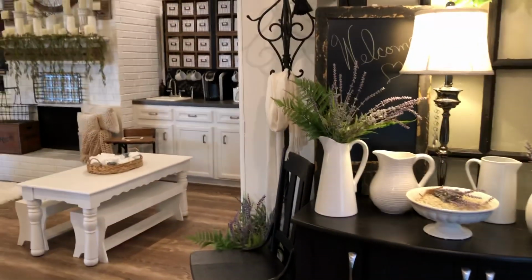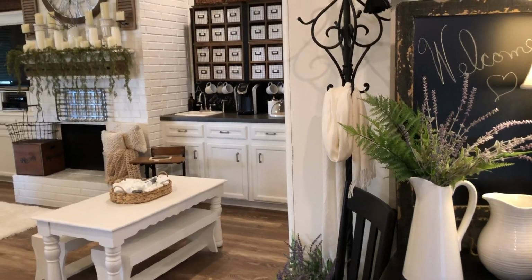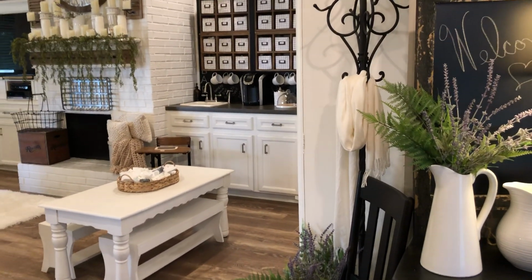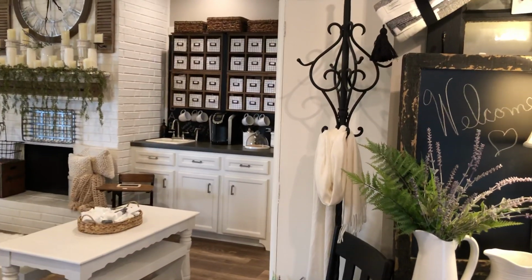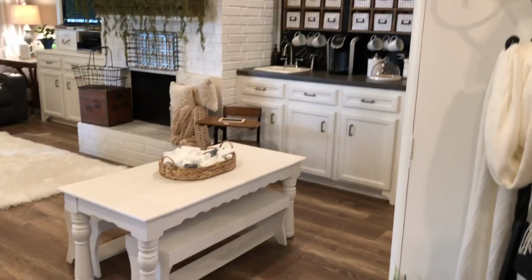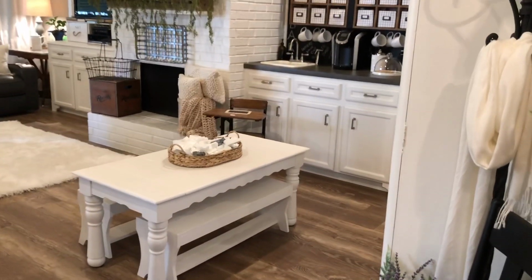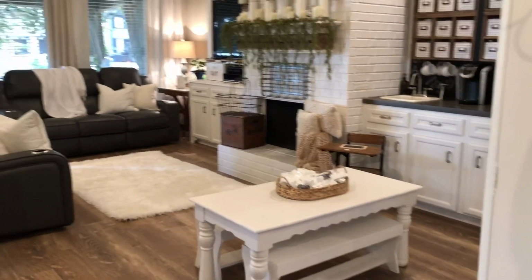Okay, the other thing I did was make our home child friendly. My living area is rectangular, and we kind of divided it up, so the side that you're looking at now is all child related, with the exception of the coffee bar. It's still in the same place, but we have made it more child friendly, and my husband built these benches and things like that. Maybe I'll do a video on how I made it child friendly.